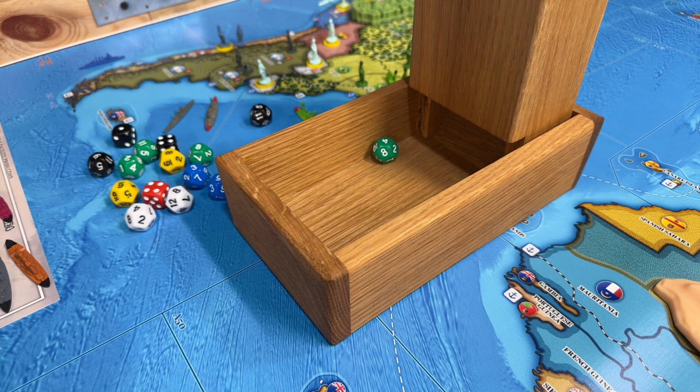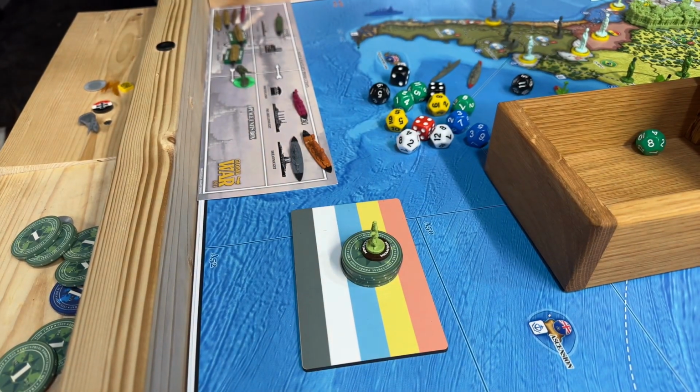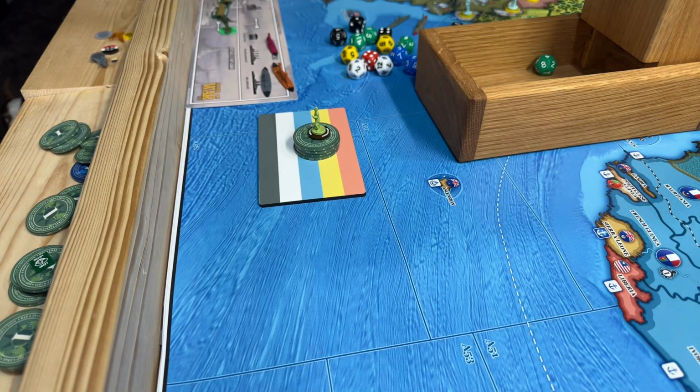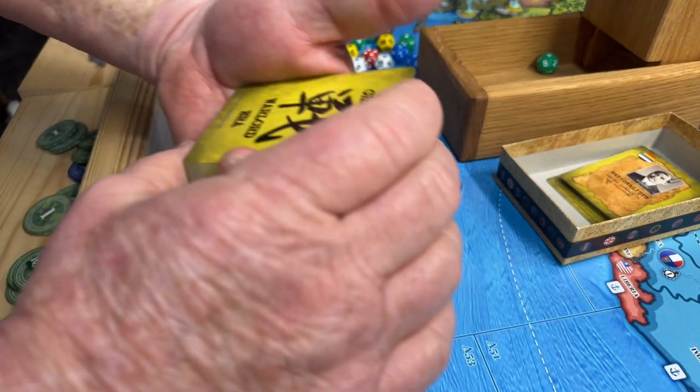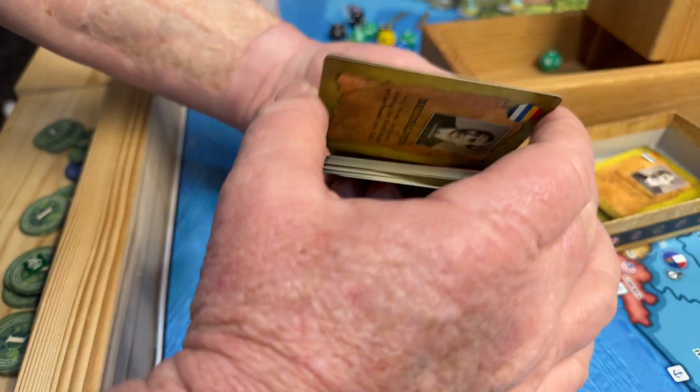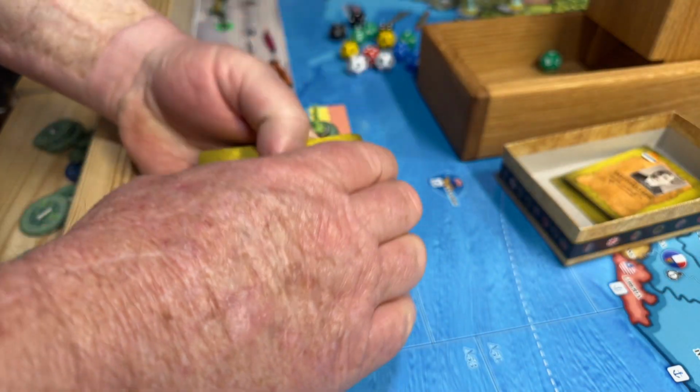Now we'll bring in the Chinese. China has 4 in the bank as usual, with which they are buying a mountain infantry, but wait, we have to do the random events. So let's get the cards over here. You thought I was going to forget, didn't you? Yeah, you did. You thought I was going to forget. Okay, there we are all mixed up.